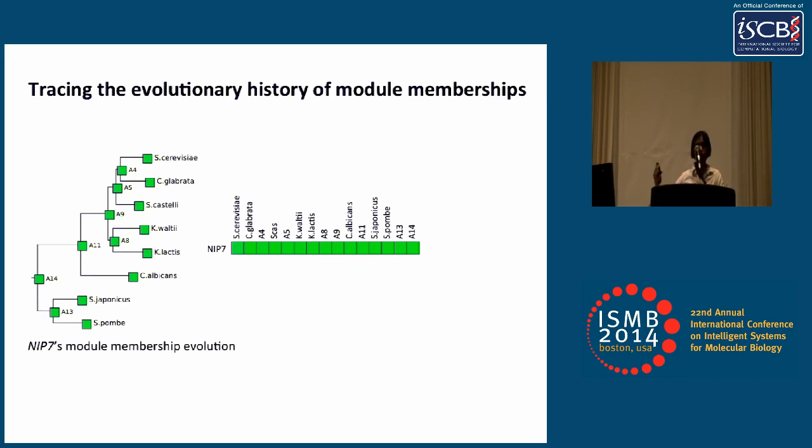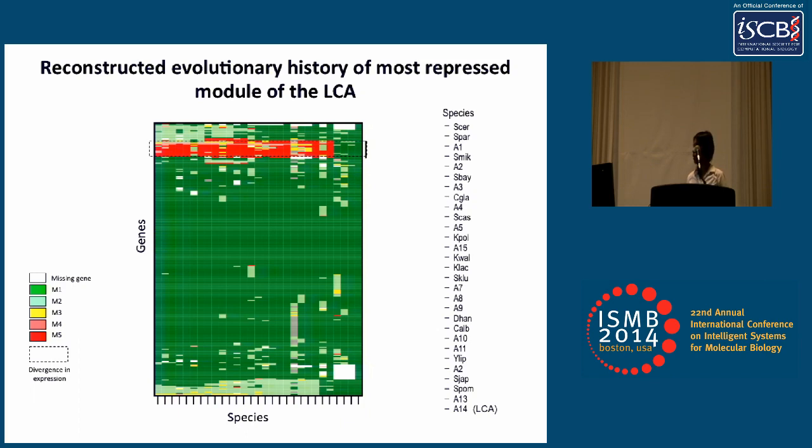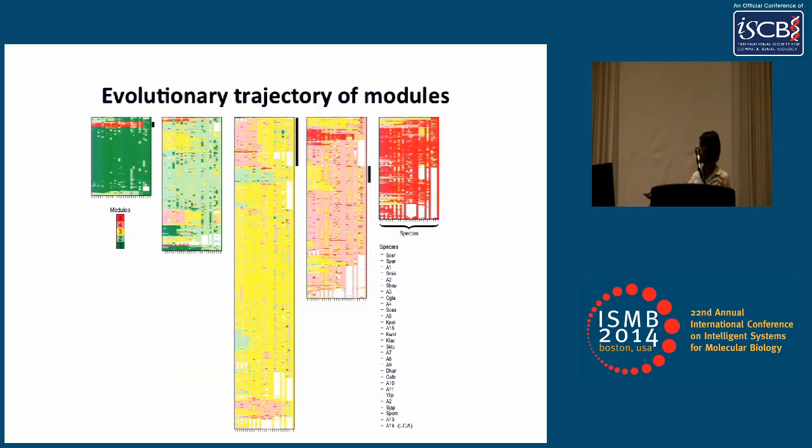And we do this for sets of genes just to see how sets of genes actually change their pattern across evolutionary time. So in particular, this is an example of the most repressed module in the last common ancestor of all of these species. And what you see are genes along the rows, and columns represent species. And what you see is this general pattern of green, which suggests there's generally a lot of conservation. And you see a similar picture for all of the different modules. So this is the first, second, third, fourth, and fifth, where generally the matrix is of the same color. However, there are places where these genes have actually changed their module assignment.